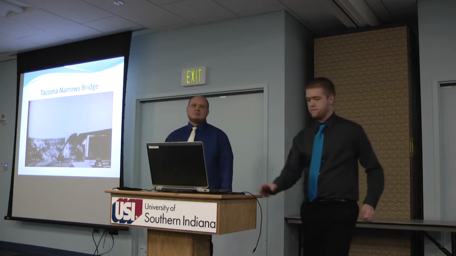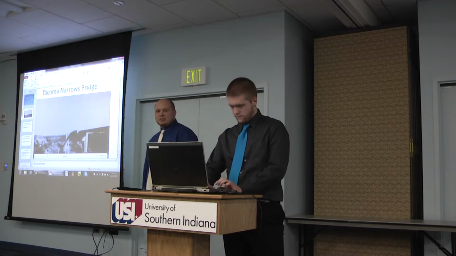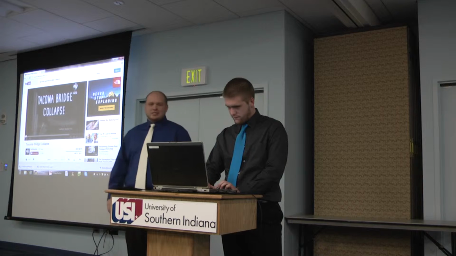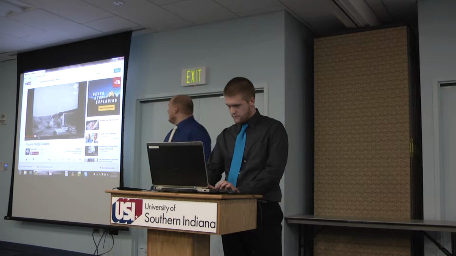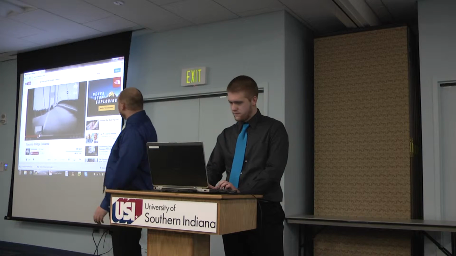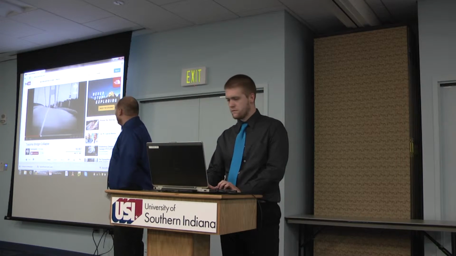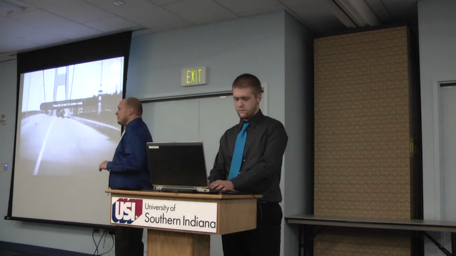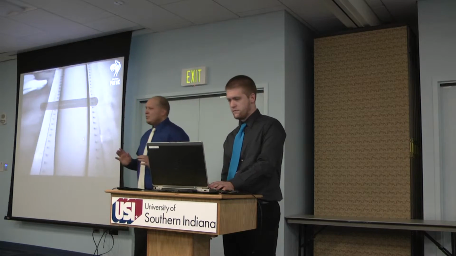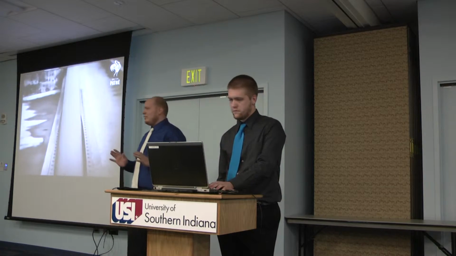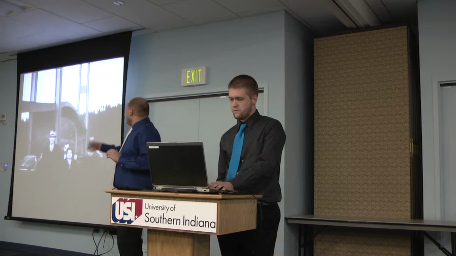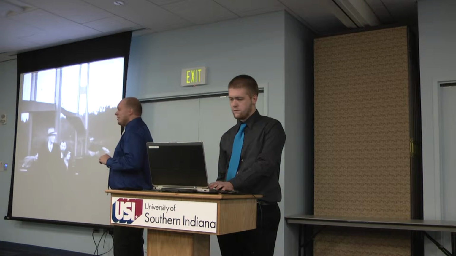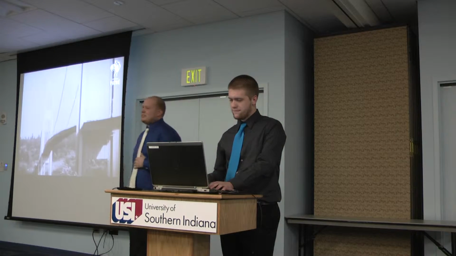And right here is an example of the Tacoma bridge, but as you know, it doesn't work. And so here it is on YouTube, just a little clip, and as you can see it swaying quite violently in that one. But this is just caused by the wind, and so our project is to help show that you need a design resistance in your project. And at one point, a guy leaves his dog in here and has to go rescue it before the bridge collapses.